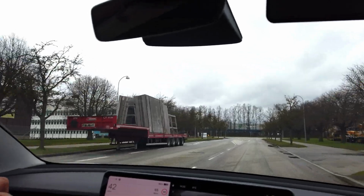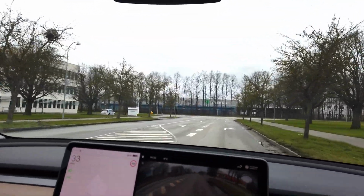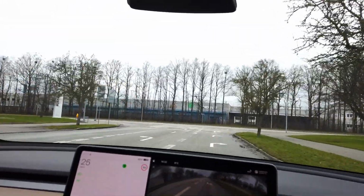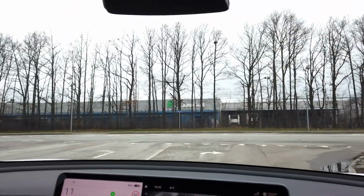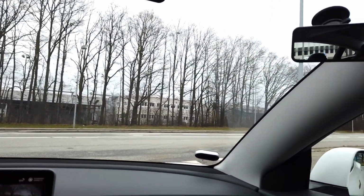Up here to the next crossing, it's like a T junction. Turn right, check behind, give signal. Position yourself all the way to the right, okay? Very important, all the way to the right. Do not keep left when you get told to turn right. Also don't, of course, hit the curb.